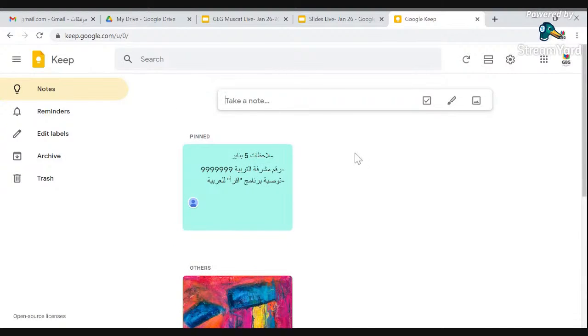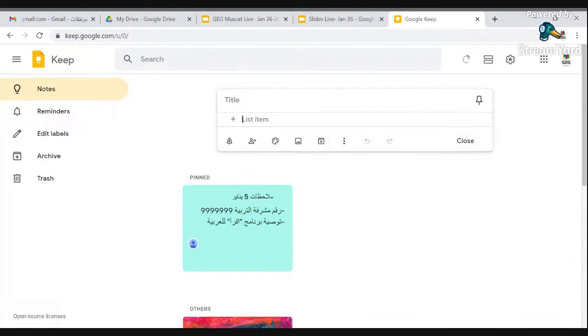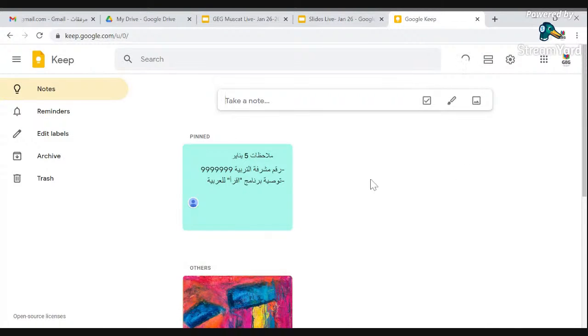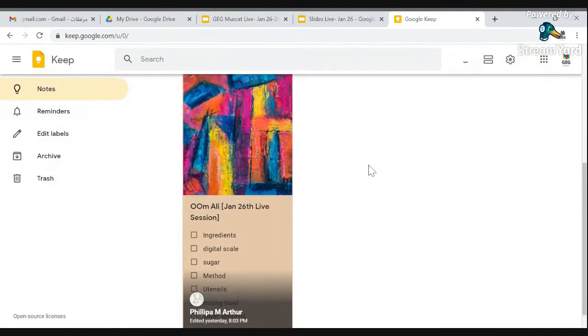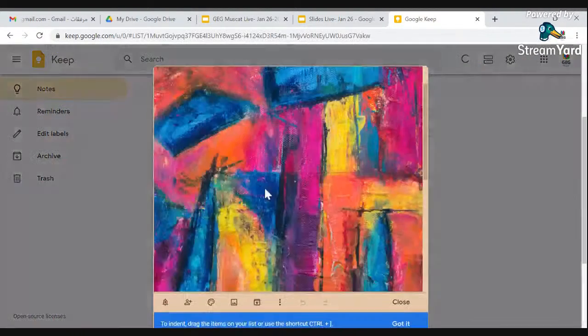However, if you're starting from scratch, Take a Note immediately invites you to start a new note with a new list, a new note with drawing, or a new note with image. So if you were to click on it, it gets you started on a new note, and that's it. You've just created a new note. So let's take a look at the one that I've already started with for tonight.